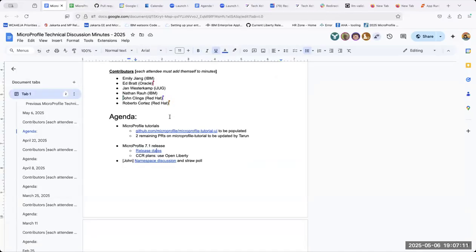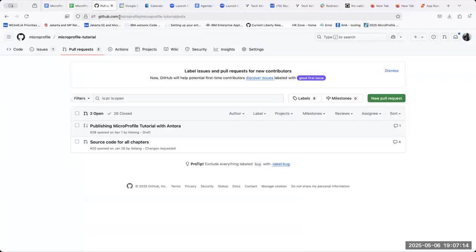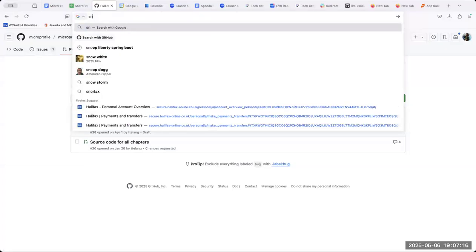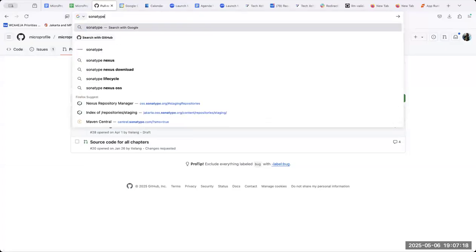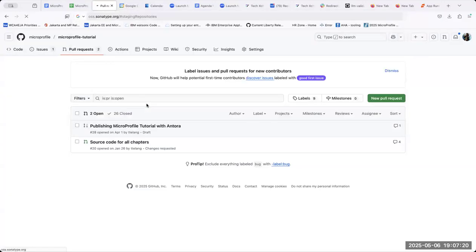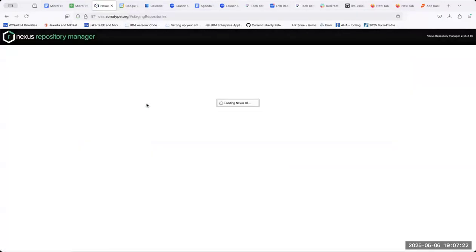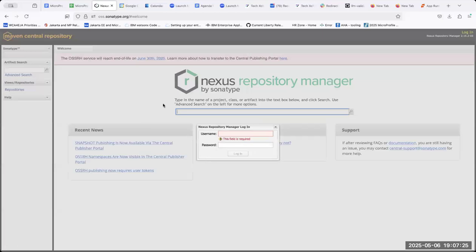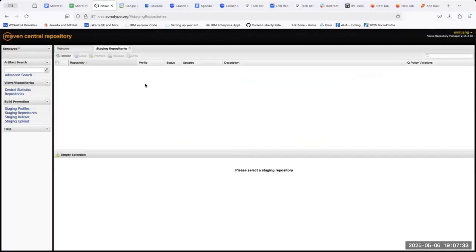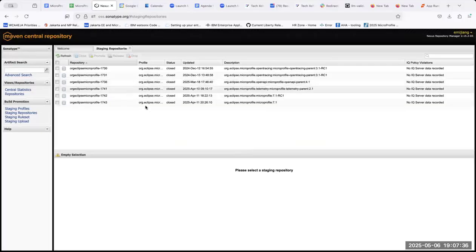One thing I want to share is that luckily, before the infrastructure went down, I staged all of the MicroProfile 7.1 release. We can start a ballot with all this, because I checked. So I staged 7.1 and also OpenAPI 4.1 and Telemetry 2.1.